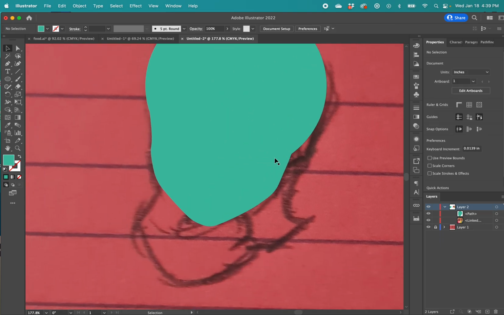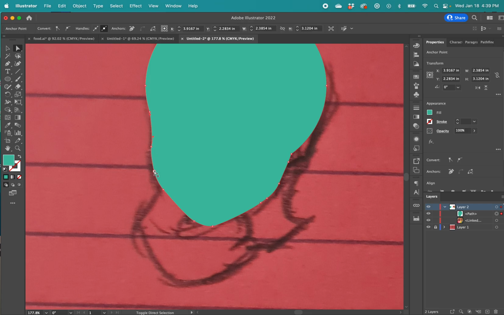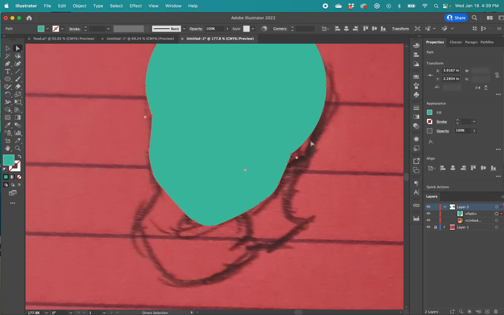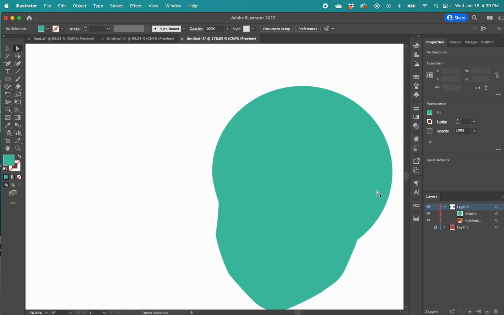That's kind of important. Also, you might know this already, but Command C is to copy and Command V is to paste. Command Z or Control Z, obviously if you're not on a Mac, will go back. All right, now I could turn this on and off if I want to see how it's looking. This is the visible button, to make layers visible. I want to pull this up a little bit, just adjust this by curving it a little bit more. There we go. I think that looks pretty nice.